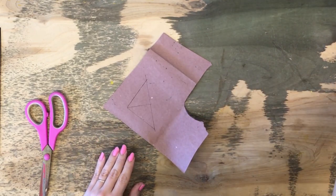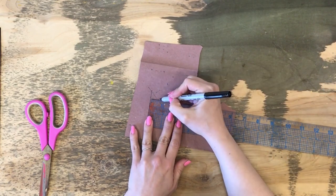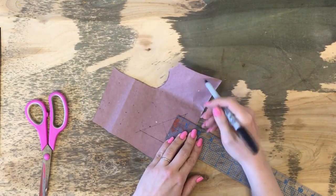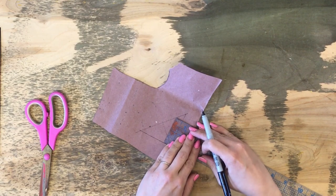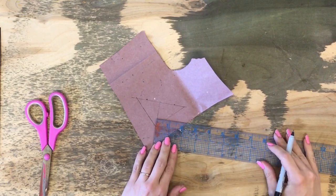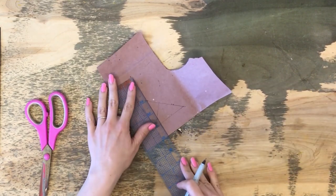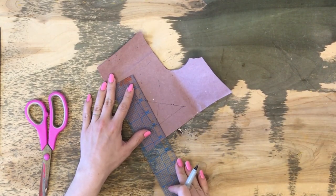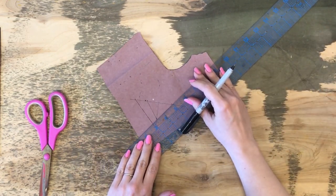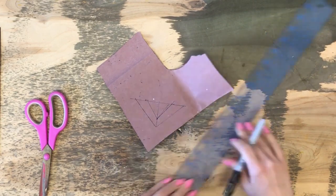Then mark a half an inch, then a half an inch at the bottom. Then connect these to make a check mark for our unibrow.